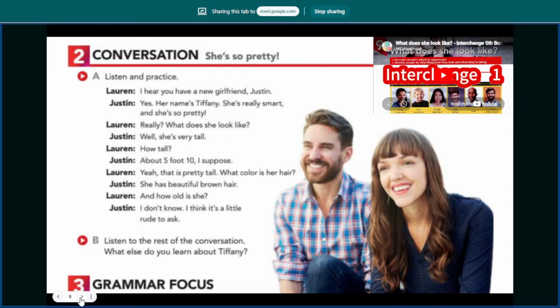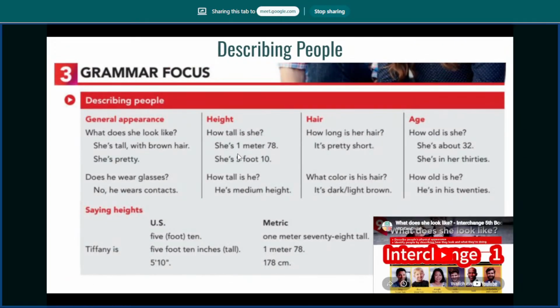Now, moving to the next part, here we will see what are the wordings that we use whenever we want to ask description. जैसे हमने conversation में देखा अभी वैसे ही. If we are talking about the general appearance of a person, we will start by asking what does she look like or what does he look like. Okay. Or we can also take the name of the person and ask. I can ask what does Vishal look like. Okay. Then the person can describe by saying okay, he is tall, he has brown hair, he has short hair, ऐसे करके. Okay, he is handsome, all the adjectives that we have studied before.